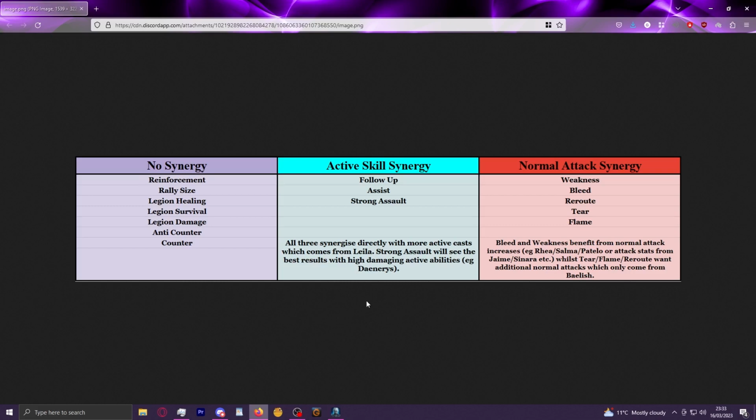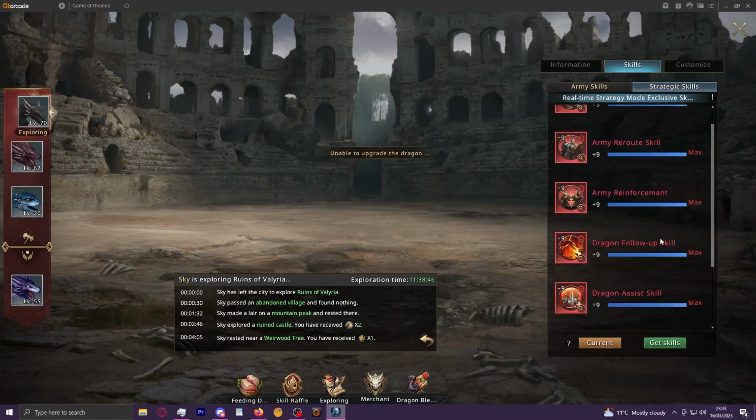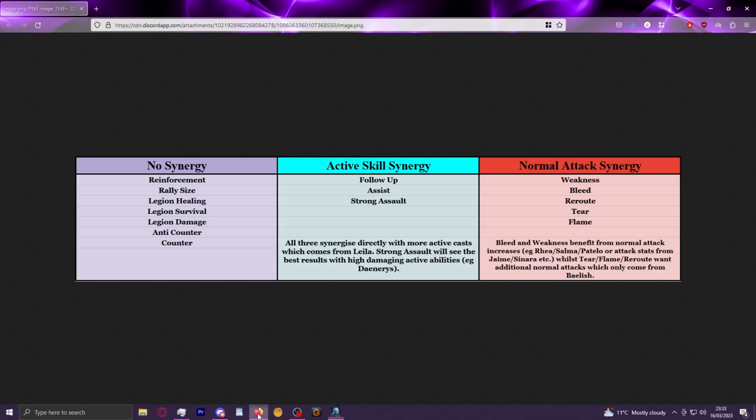I mean, it's quite a common sense process, but I do think it's something which a lot of people haven't looked into or really paid much thought towards. But if you do pay a bit of attention to it, you do take the effort to tweak your strategic skills according to what you're running, you could potentially squeeze out a bit more eliminations for yourself and therefore help your alliance a bit more in Siege of Winterfell if you make sure you're getting the most out of your Legion Dragon skills and their synergies.